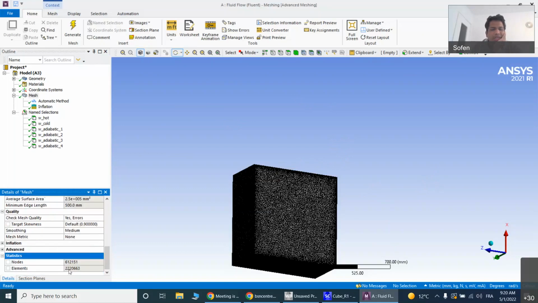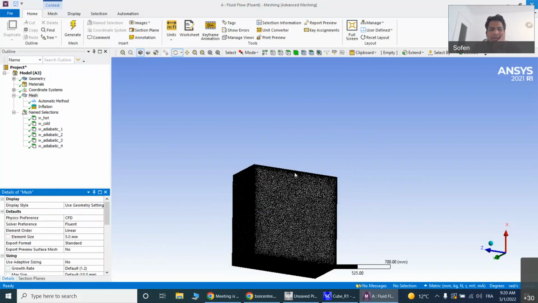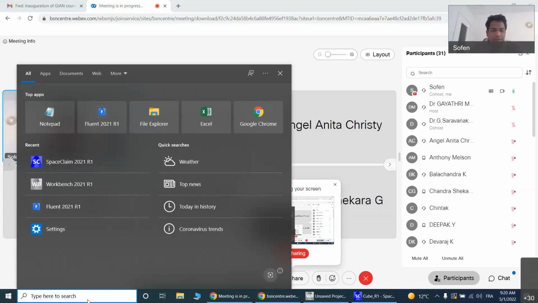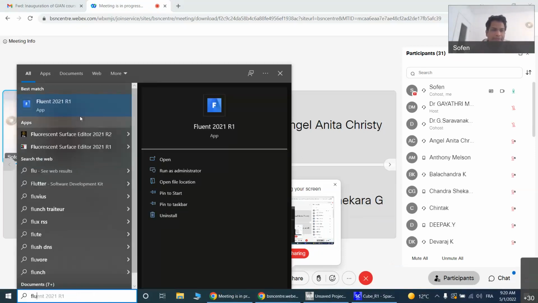You see it here, in Workbench doing the tetrahedron, the mesh count is around 2.2 million. It's a rough exercise, not precisely optimizing many of the parameters, but it's around 2.2 million. Okay, so let's exit Workbench here. Any other doubt in Workbench, or should we go to the Fluent meshing? Let's move to the Fluent meshing then.